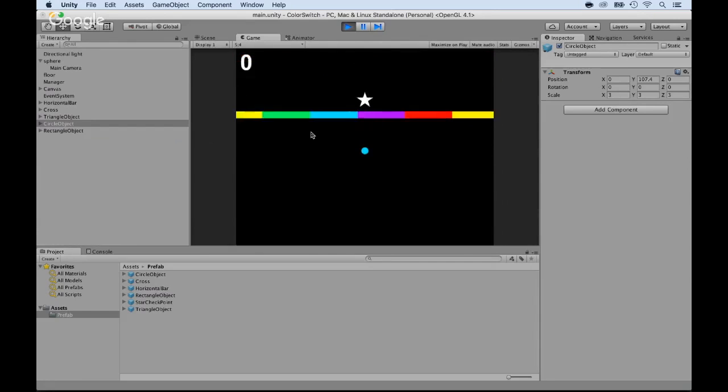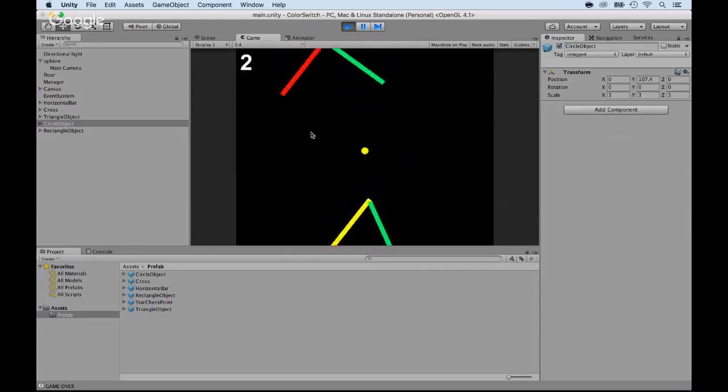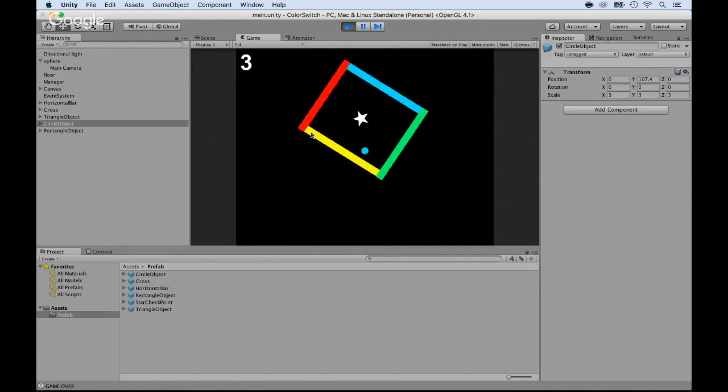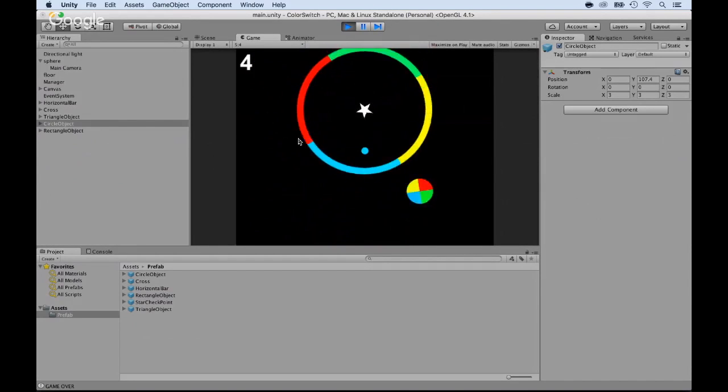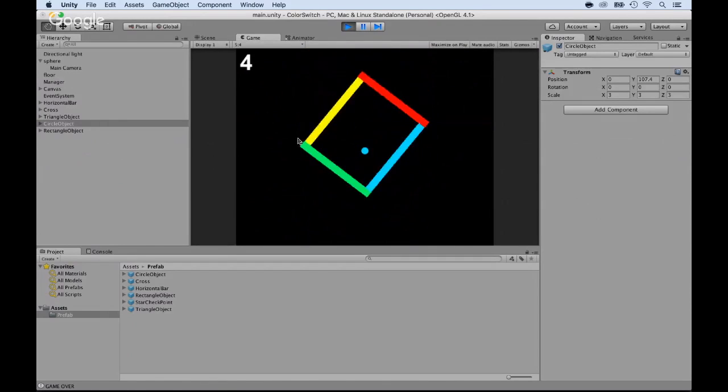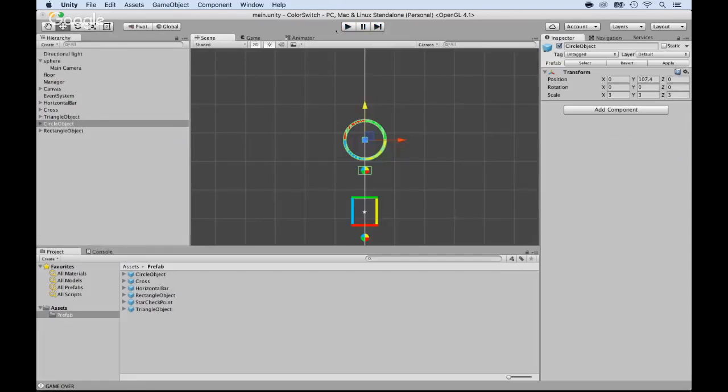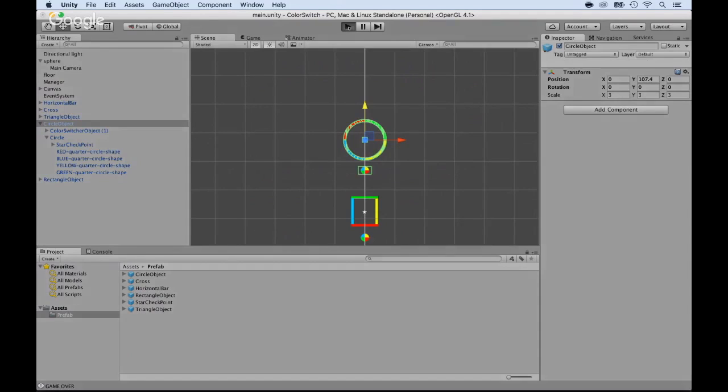All right. So moving up, the bar is good. The triangle is good. The cross is good. Next. Okay, excellent. The rectangle is good, and so the circle is not good. That's not a problem. Let's fix the circle. So we know that the circle needs a fix. So let's see what's going on. I see this. Oh yes, the color switcher is still inside of it. All right, continue. All right, and apply. So let's look at the circle object here now. Excellent. So now I'm going to press play and just double check that it's working.